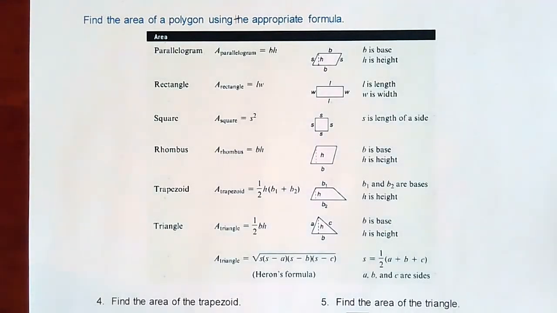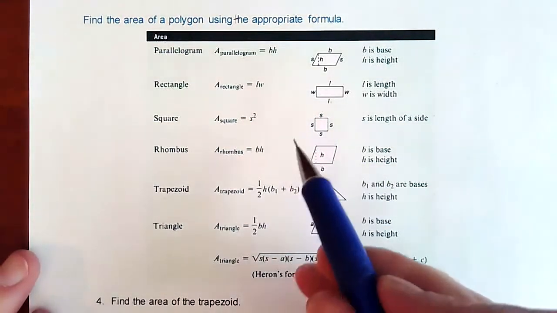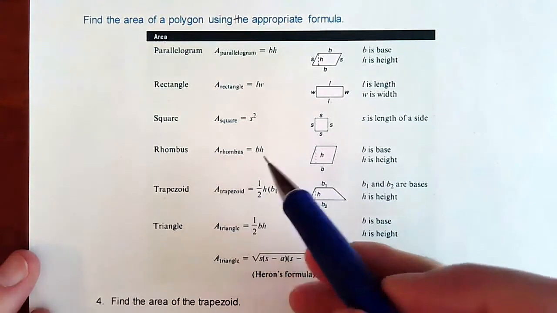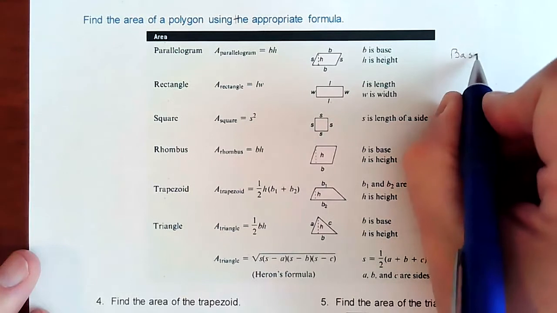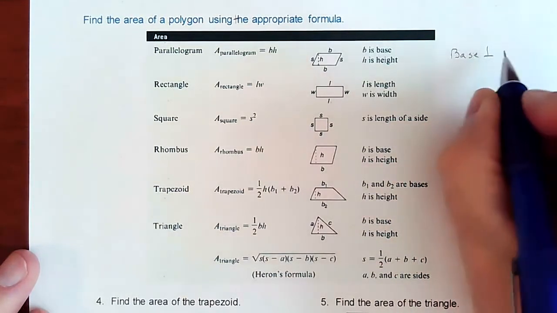In this video, we are going to now talk about area. Area is a little bit more complex, a little more challenging than perimeter. Different shapes definitely have different formulas. With perimeter, you were just adding all the sides together, whereas area depends on the shape. But a lot of them are very much a base times height kind of thing. The base and the height are the two pieces that are perpendicular to each other.